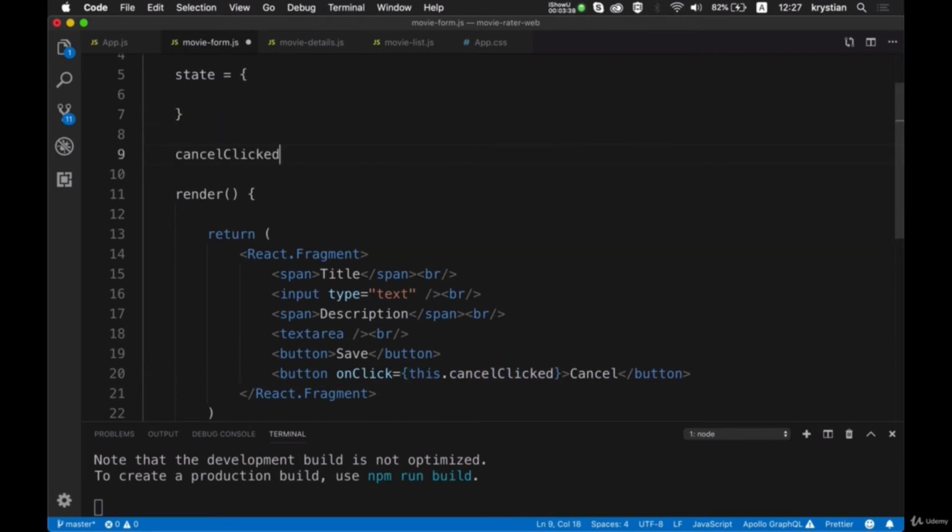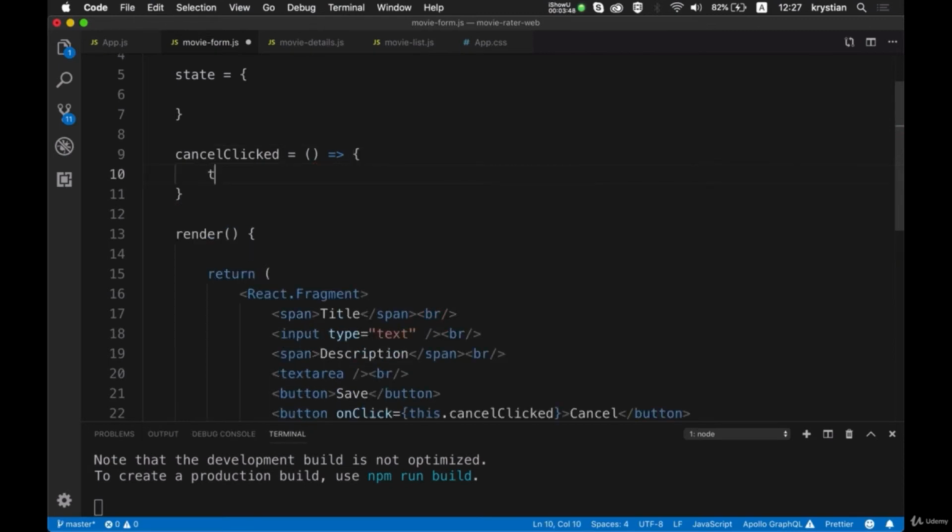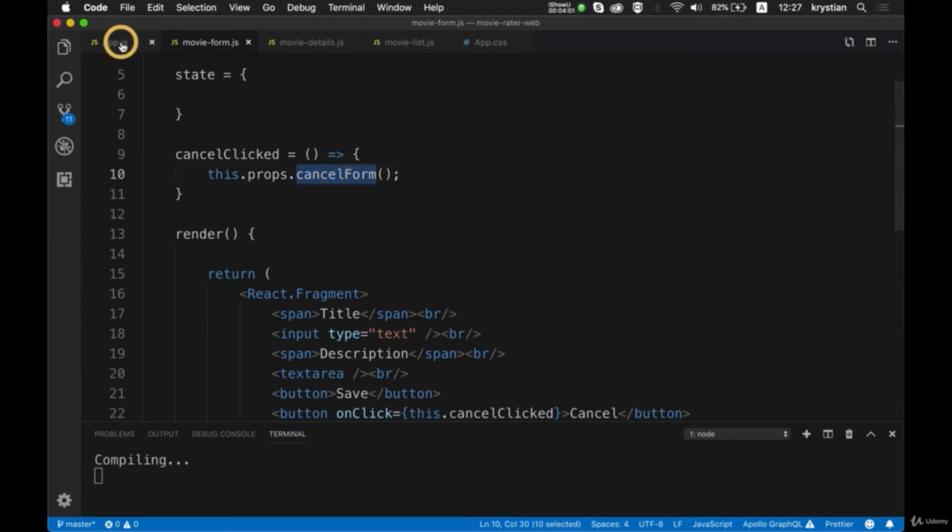So cancel clicked, it will be our function, we don't need to pass any arguments there, and I can do this props cancel form, like that. So we need to create that on the parent.